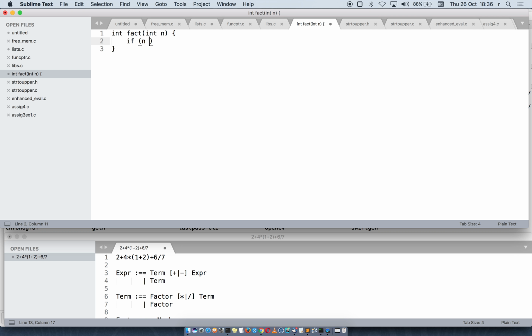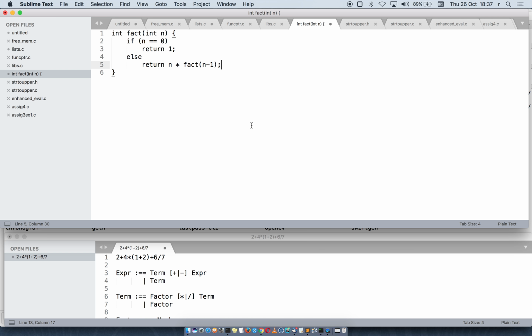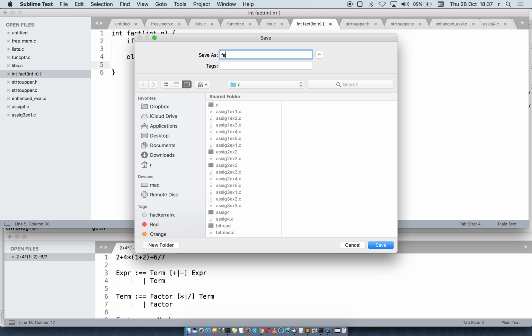If n equals 0, we return 1, else we return n times fact(n minus 1). So this would be our function, and we want to call the file fact.c.